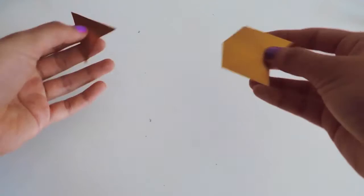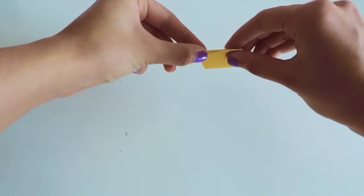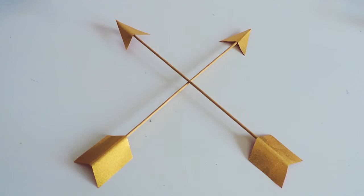Once I have my head and tail cut out, I'm just gonna get my barbecue skewer that is now dry, and I'm going to put the head and tail on top of the stick and kind of bend it and fold it over to mold it around the barbecue stick to make it look 3D. Then I'm just going to put some tape on the back and stick it on. Now I'm just gonna make another one, cross them over and stick them down together. And we're done. See, that was easy too.